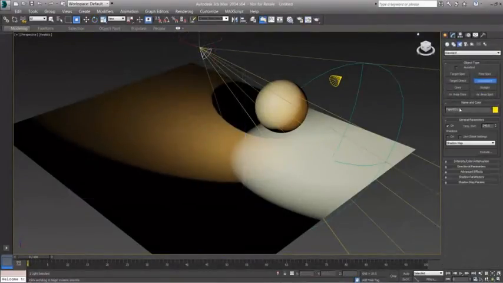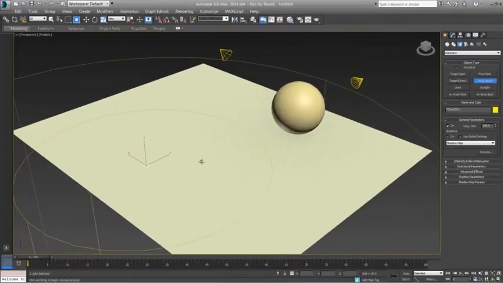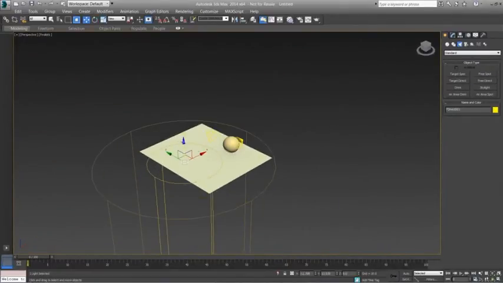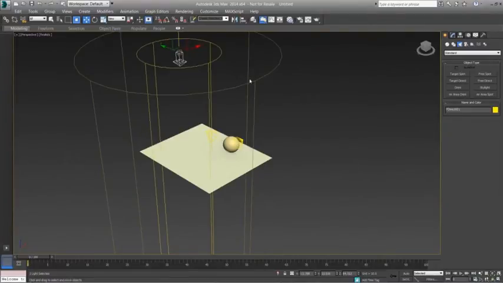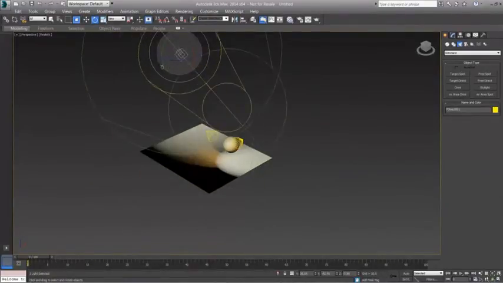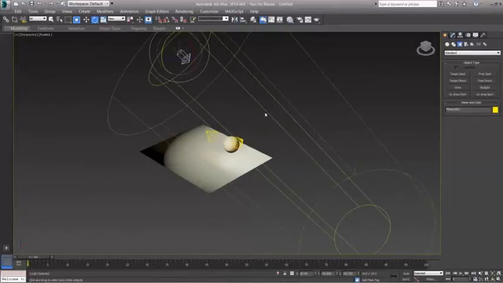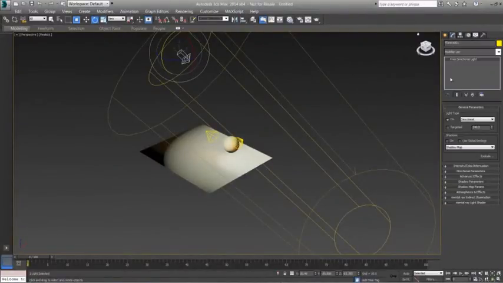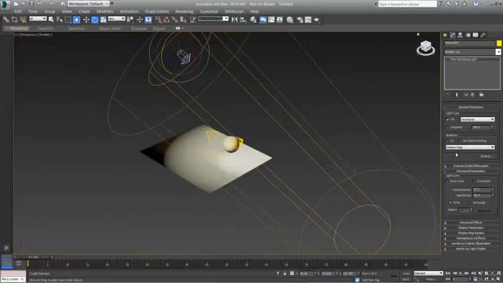In addition to our spotlights, we have direct lights. A direct light assumes that the rays run parallel and is useful for simulating the spotlight or a sunlight, for example. A direct light then shows up as a cylinder of light, again with a hot spot and fall off. In a directional light, changing under the directional parameters from hot spot and fall off to overshoot makes that light infinitely big. We can again choose shadow maps, ray trace shadows, and if we're in the Max Scanline renderer, area shadows. There's also particular shadows for mental ray, such as a mental ray shadow map.